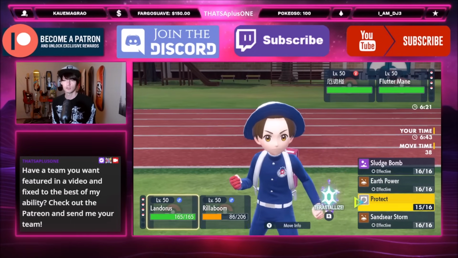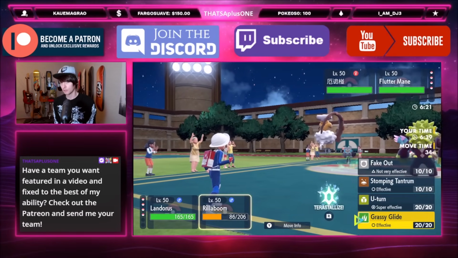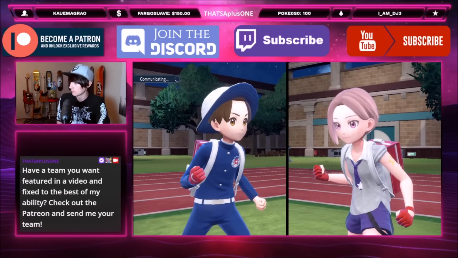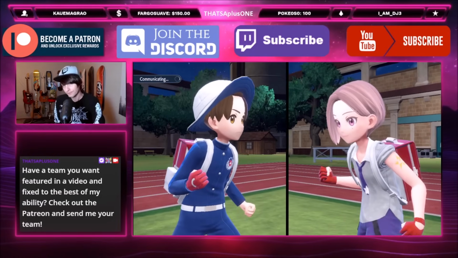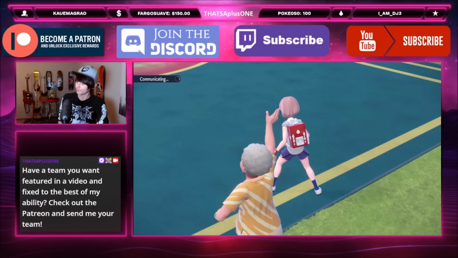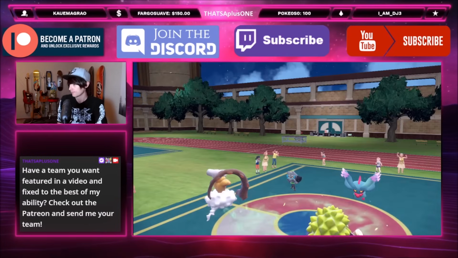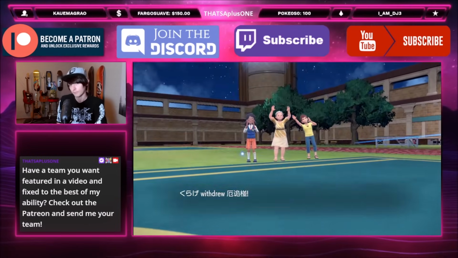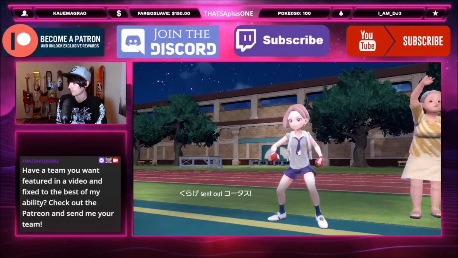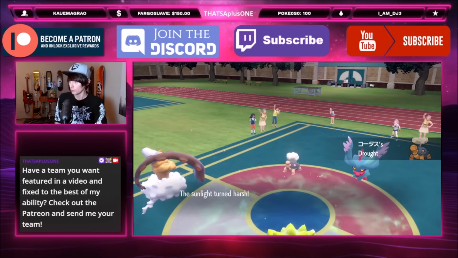I'm doing this. You can click a lot of things. You can click redirection. You can click Protect. You can pivot. I want this. This is the Sandsear turn. Yep, see, I don't have to respect that thing. I'm not afraid of Icy Wind here either. Torkoal on the Sandsear turn. Yo, we about to be popping off.